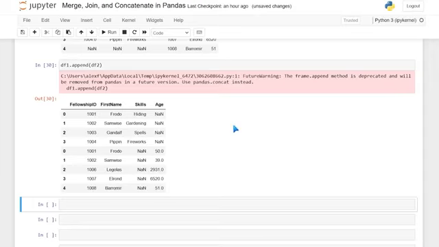So that is our video on merge, join, and concatenate, and append as well, in Pandas. And I hope that was helpful. I hope that you learned something. I mean, this stuff is really important because oftentimes you're not just working with one CSV or one JSON or one text file, you're working with multiple of them, and you need to combine them all into one data frame. And so this is a really, really important concept and thing to understand.